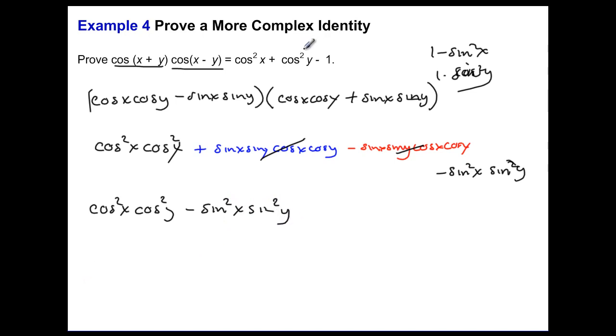Now I take a look up, and this doesn't quite look like what I have on the right hand side. So I've got a cos squared x and I've got a cos squared y, but I notice everything's in terms of cos. So maybe that's a good idea. Maybe what I should do is take these sine squareds and write them out as 1 minus cos squared. Let's see what happens when we do that. So I have cos squared x cos squared y minus, here's my brackets now, 1 minus cos squared x, this is the Pythagorean identity, and 1 minus cos squared y.